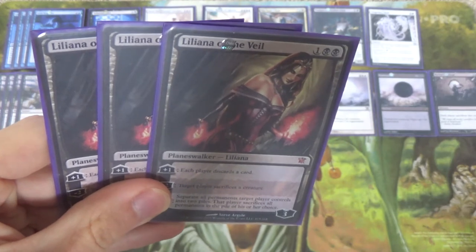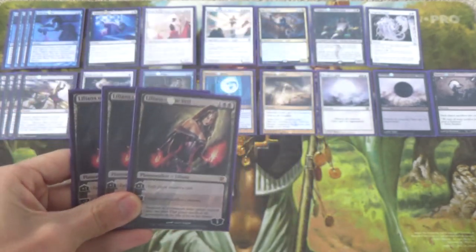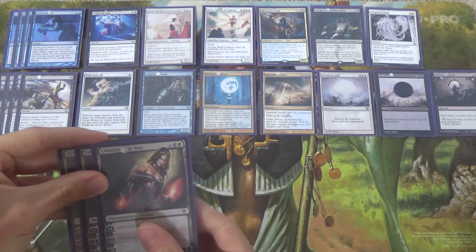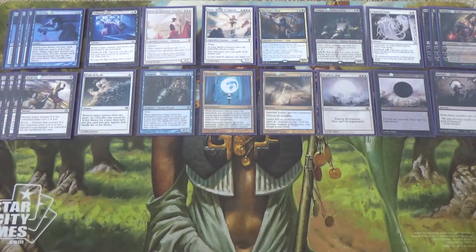The fact that we control when Liliana comes out, if we don't want to start doing this symmetric discard, we just don't cast Lily yet. So we still get some control over it, so it's fine. But that said, I wish I could run more. I wish I could run other cards in that slot, or at least some number of those slots.